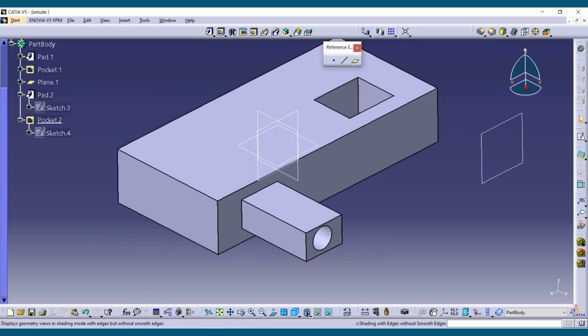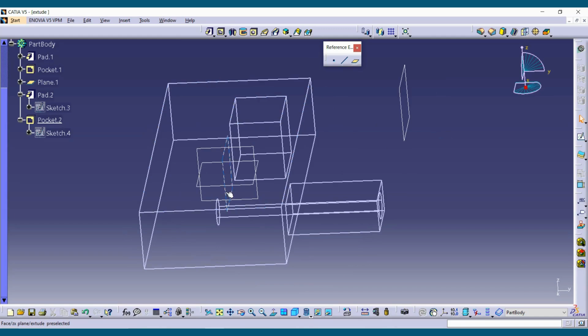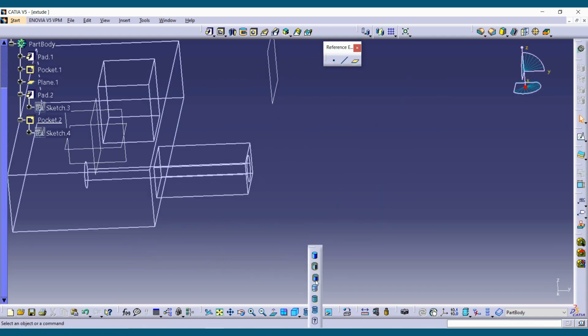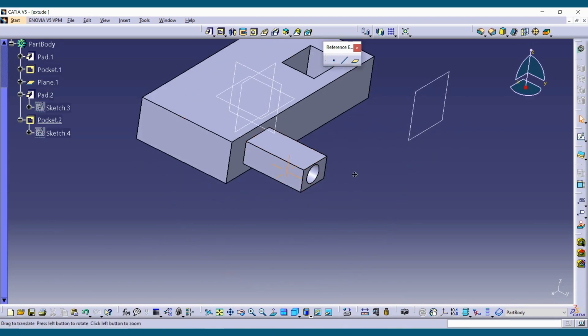And now if I want to show it in wireframe, just select on this view tab and select the second last option, that is wireframe, and we can see this circular cutout is coming up to plane here, up to this plane. You can see it here, this sketch and the plane. Again we'll change the view style, say as shading with edges. So this was up to plane option.